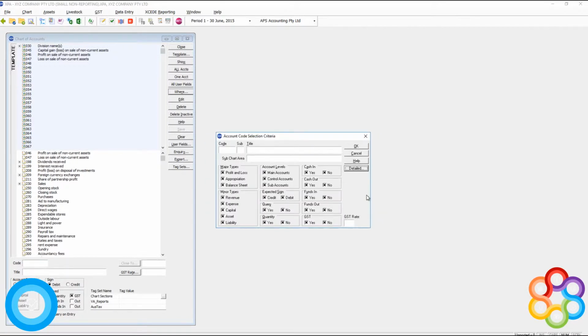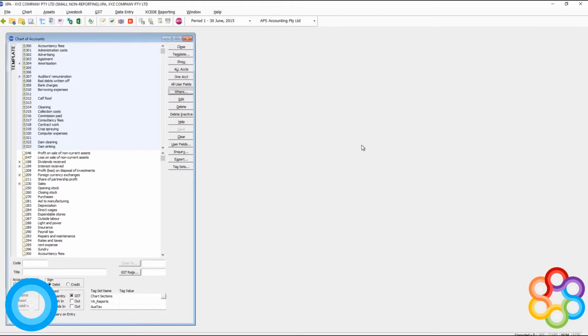Now, depending on the range, I can also use the first screen to filter by P&L account, a balance sheet account, or revenue, expense, liability, etc. I'm going to hit OK, and you'll see that my template box, the blue one, is now filtered to just show those 50. If I hit all accounts, it's going to add everything that is filtered, not the full chart, everything that is filtered into my chart. Now, don't do that on the master chart. That's 1,000 accounts. Okay, but on a filtered selection, that's fine.